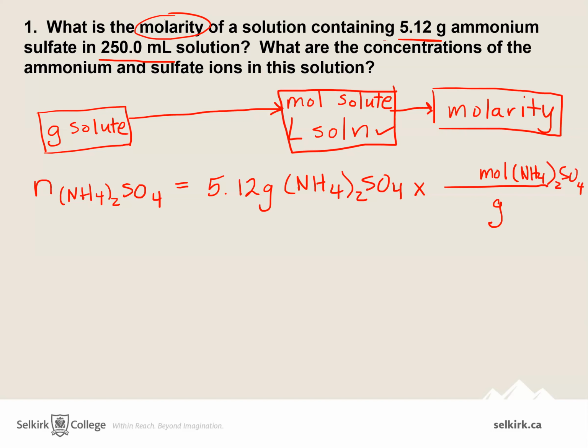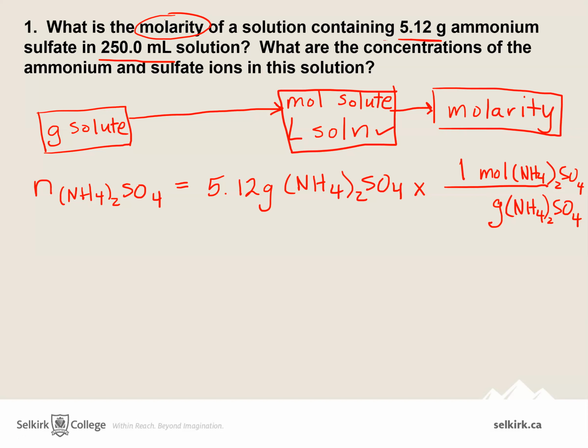I'm being really explicit here. I'm saying grams of what and moles of what, because in this problem we have more than one thing. We've got the solute and we've got the solution. And I want to be as crystal clear for myself as I can be so I don't get snarled up. All right, units go first, then I know what numbers. Moles per gram, grams per mole, molar mass, mass of 1 mole.